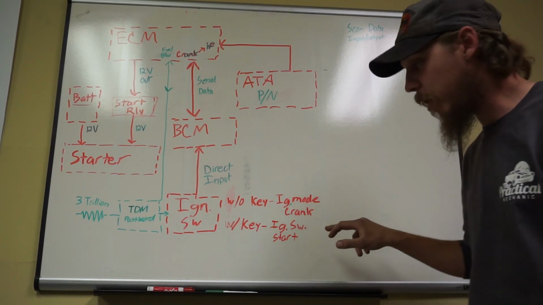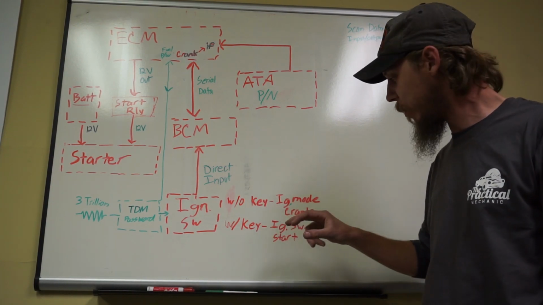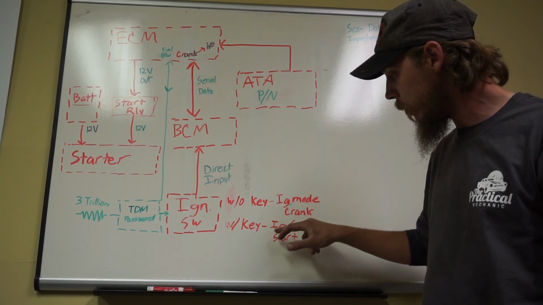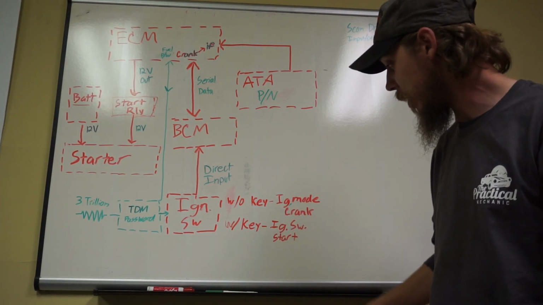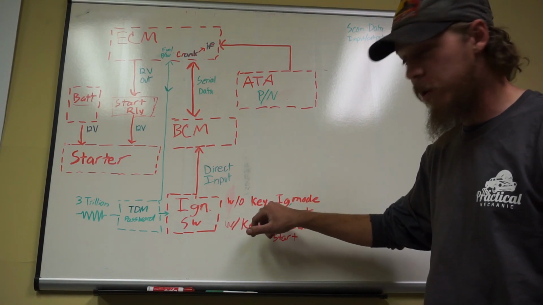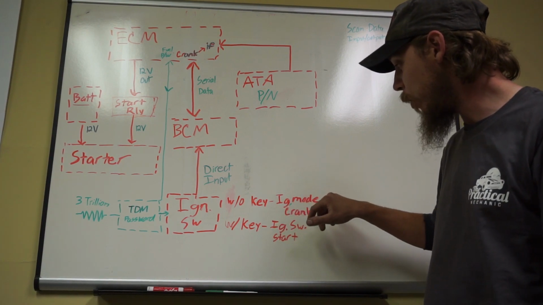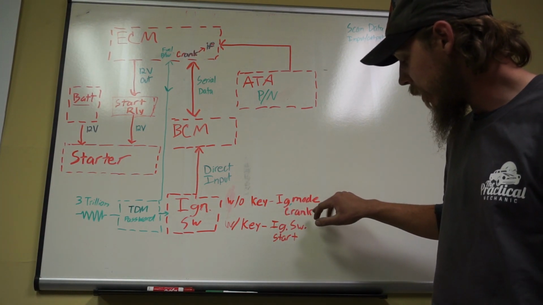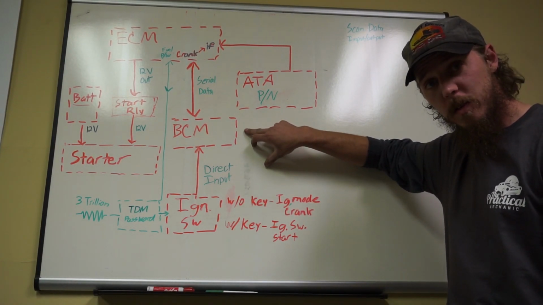So this goes back to what I was saying. There's a reason we use specific words within service information. Ignition mode is quite different than ignition switch, isn't it? I would say so. So if we're using remote vehicle start, keyless entry, whatever, ignition mode is going to send out a signal saying it's in crank. It's going to go into our BCM.